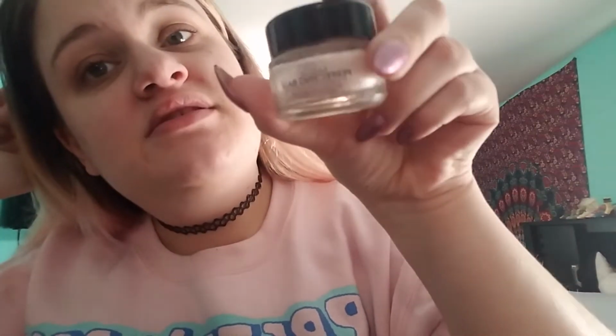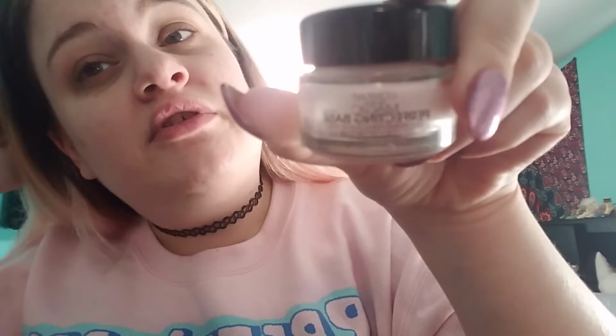Primed my face with the L'Oreal Magic Perfecting Base. It's not gonna focus, you know, and I'm not gonna bother. That took a disgustingly long time, and I don't know why. Also because I was trying to coax my cat to come over and sit. That's who I'm looking at. And you can't tell that I did anything, because I'm filming on a Samsung S7.